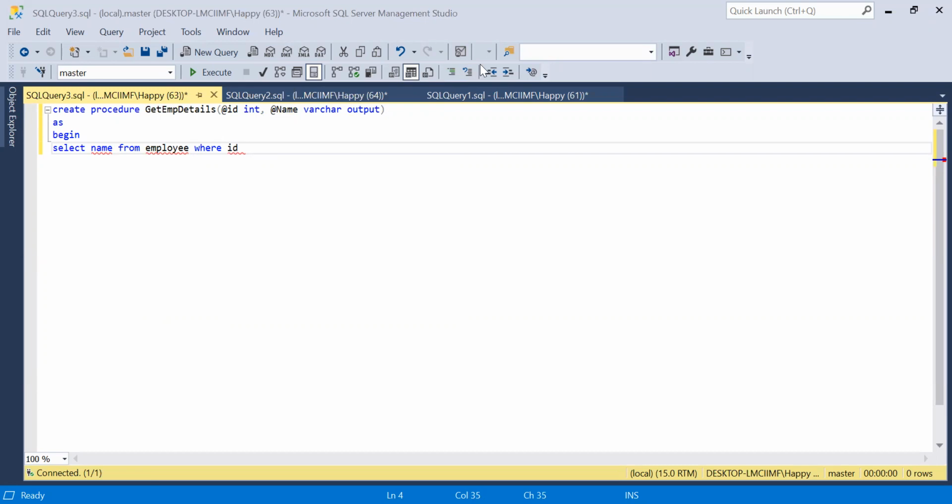Sir, in varchar, we have not given the number of values? I didn't get the question properly. Varchar output, just a varchar. We did not give any values so far. It is just an output parameter for the name, and for ID it is an integer parameter. Is that your question? Okay, no problem.